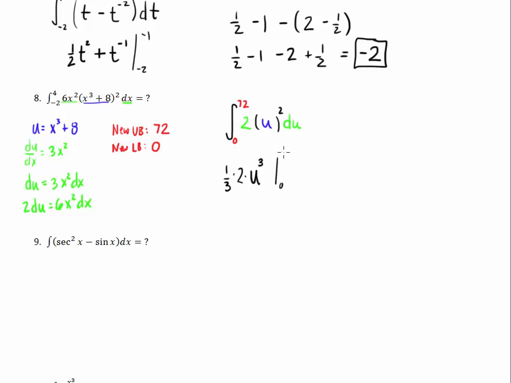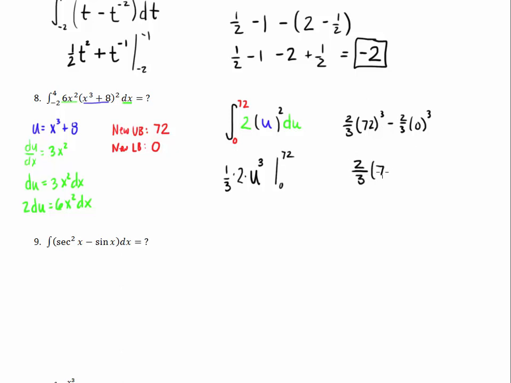So it's going to be u to the, 0 to 72. So it's going to be 2/3. Let's actually not write it down there. It's kind of encroaching on the next problem. Let's do 2/3, top bound, 72 cubed, minus 2/3 0 cubed. Now, since I did ask you to do this test without a calculator, this goes to 0, that's okay. And this one right here, don't worry about multiplying out. It's just fine the way it is.